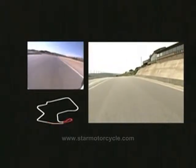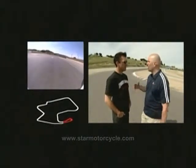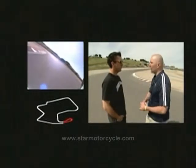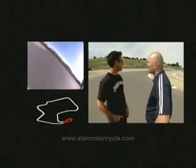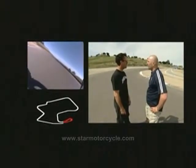Yeah, down here is definitely one of my favorite sections of racetrack because it's a double apex, and you really get the motorcycle leaned over. Tell us then, you're coming down the hill, this is turn 2, what happens? How many downshifts? Where are you looking? Things like that. Well, this is going to be one of the prime passing opportunities that you're going to see on the track, guys coming up over the top of the hill. Probably 2 or 3 downshifts coming down into here.